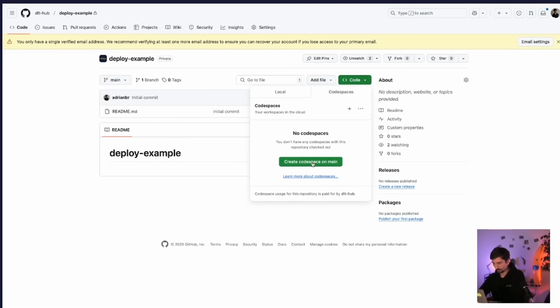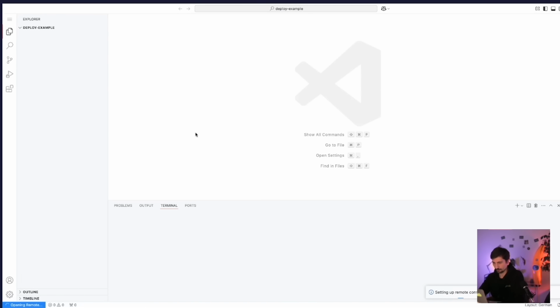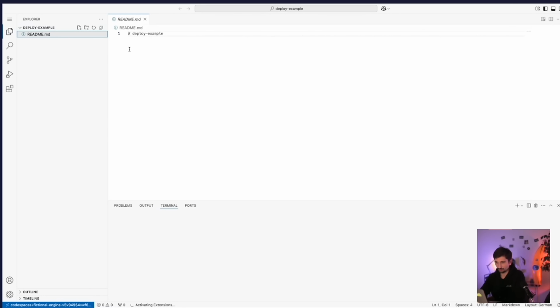And now I will create a codespace on it. Takes a minute, but it's generally pretty fast. Okay, so we have our README in here. Let's make a plan.